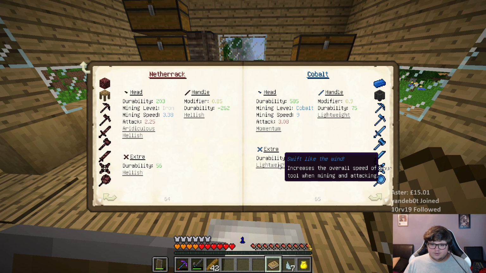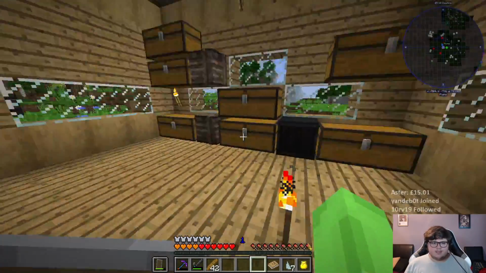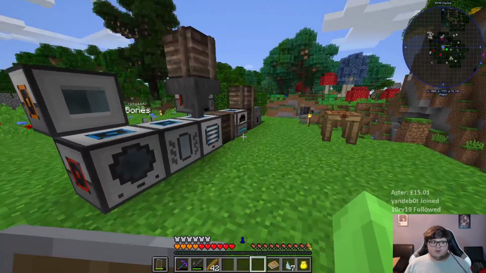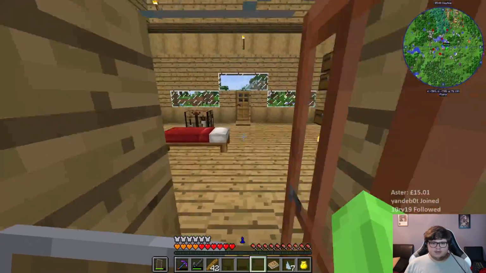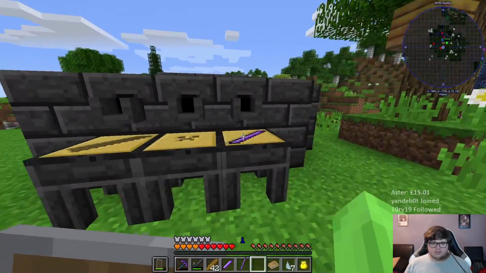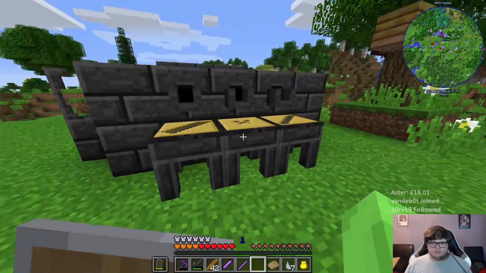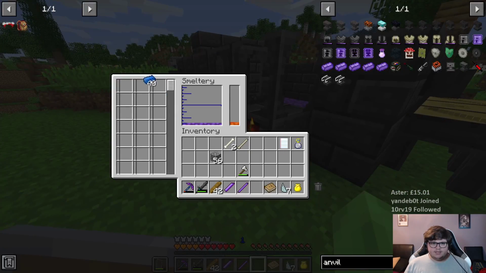Alright, so kobold increases the overall speed of your tool while mine. Okay, so we might want a kobold handle. Okay, so that's not a handle, a kobold plate. So if we take that, a plate uses how much? Take you and you. Plate uses eight. Yeah, let's make the eight. One, two, three, four. One, two, three, four. There we go.